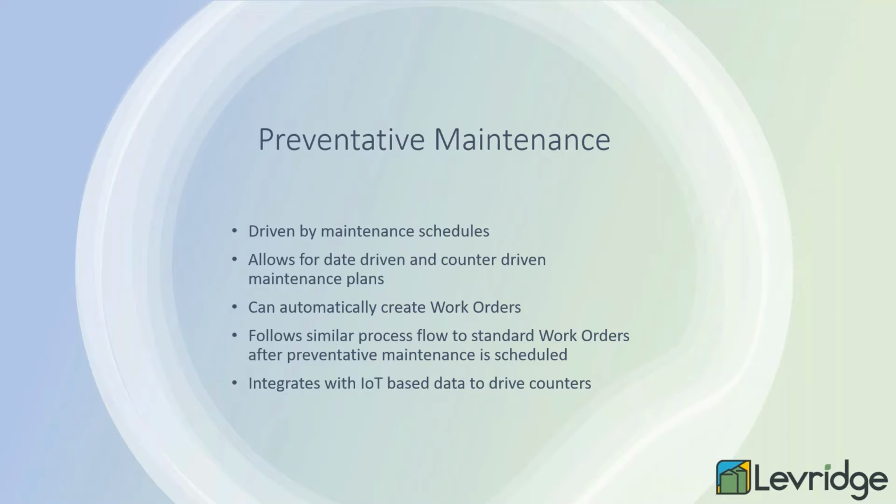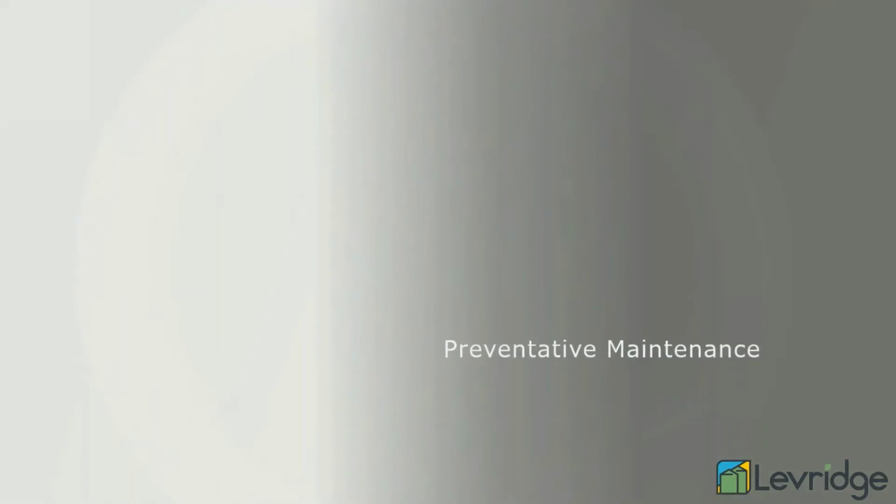One of the cooler features that we have within Dynamics as well is the fact that if you have machines that can report back statistical information via an API, and most machines have that. A lot of machines actually have SQL databases, for example, that they can dump information to. But we can take that and drive counter integration inside of Dynamics using IoT, which is called Internet of Things. So we can get real-time data from these machines to then generate, for example, preventative maintenance work orders as part of that processing.